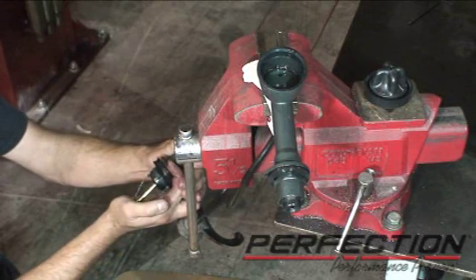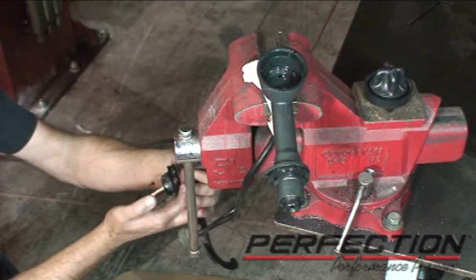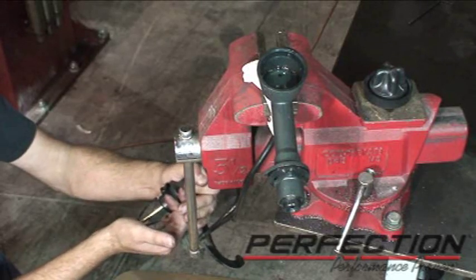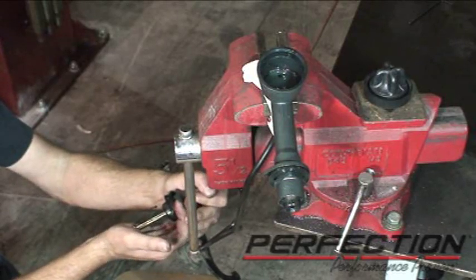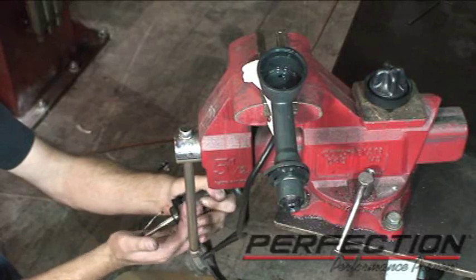Now to get a good, deep draw on it, I went ahead and disconnected those insulation straps — I'll show you how that works in a minute. Compress — bubbles. Extend — pulls in new fluid. Just make sure you don't run out of fluid while you're doing this, otherwise you make more work for yourself.